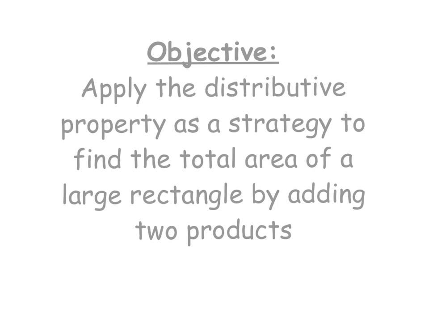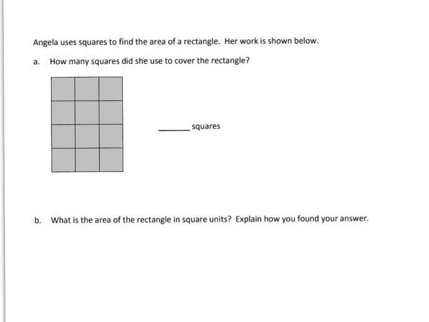Hey, third grade. Today we are going to apply the distributive property as a strategy to find the total area of a large rectangle by adding two products. All right, let's take a look. Area is the amount of space an object takes up. So you have to think about the inside.